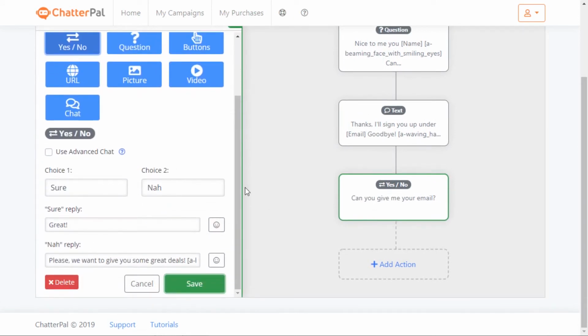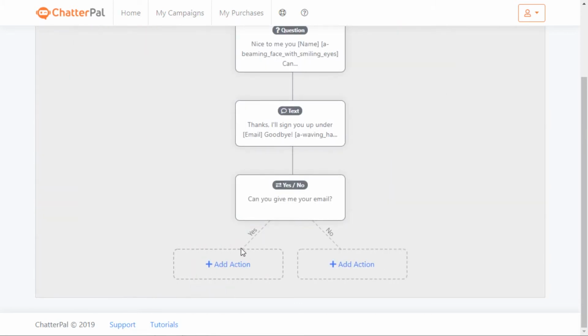Now there's also an advanced chat block. This is for deluxe users, and this one will actually branch. So if we turn this on, we could use these, but we don't really need them because now you can see it's actually going to branch. So now when they say yes, we can collect their email. If they say no, we can kind of push a little harder.